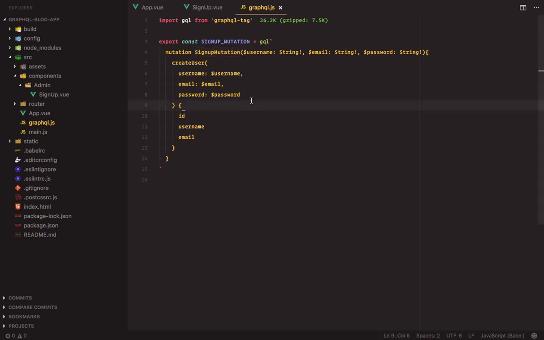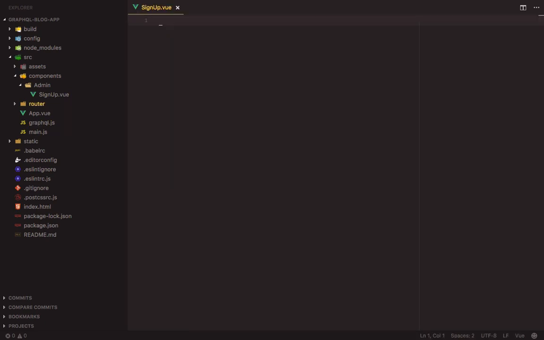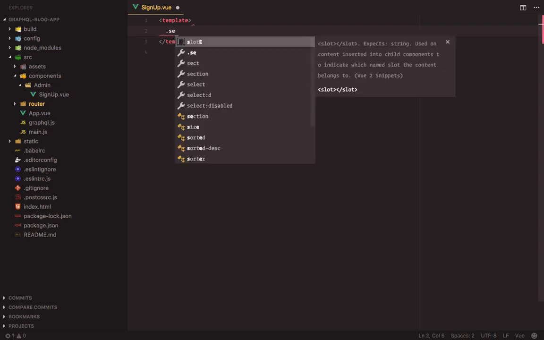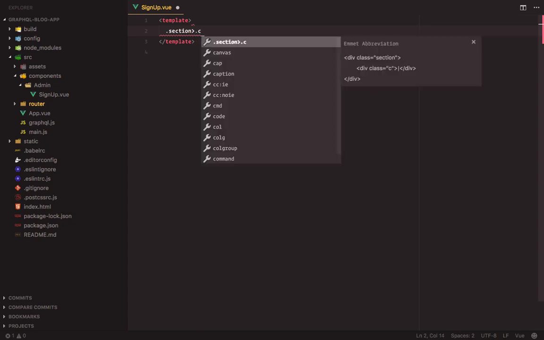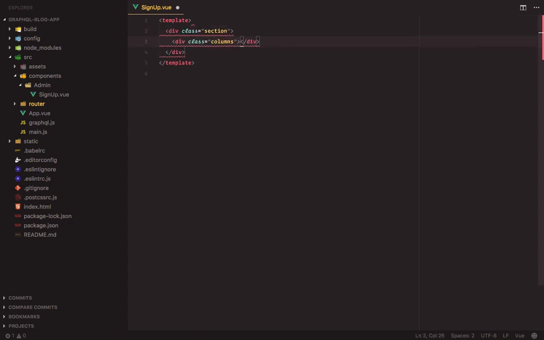So now we can move on to create the signup component. We'll start with the template section. We're making use of Bulma CSS classes to mark up our template. We want the form to be centered on the page.